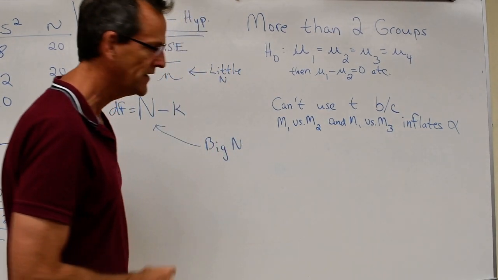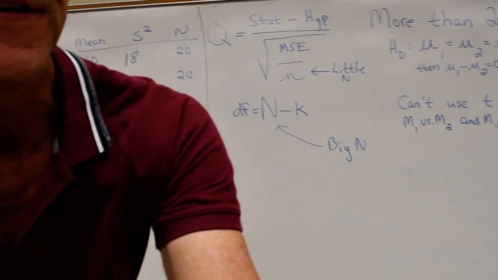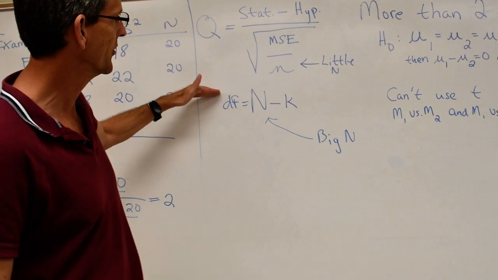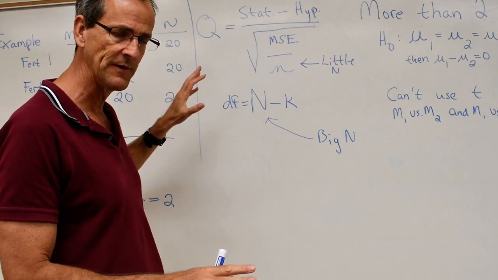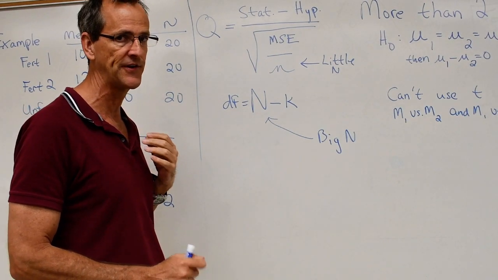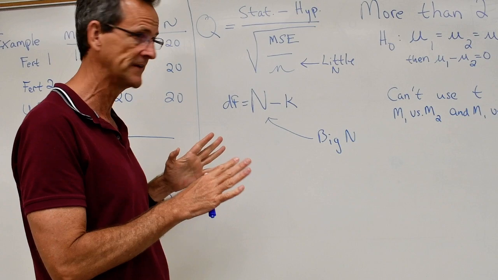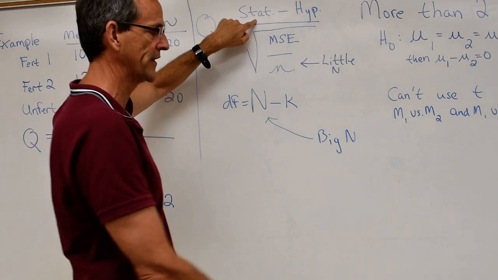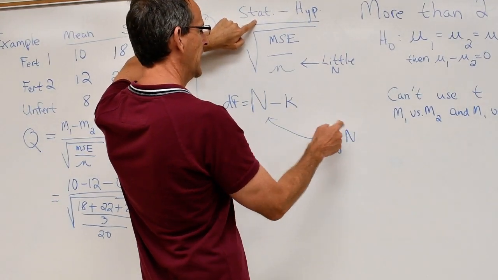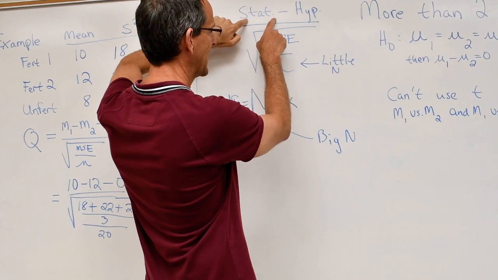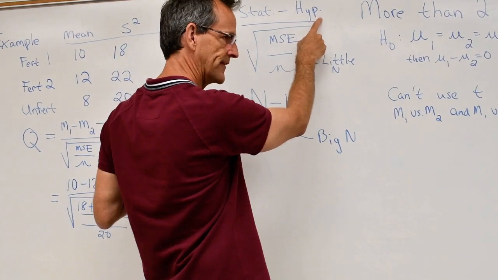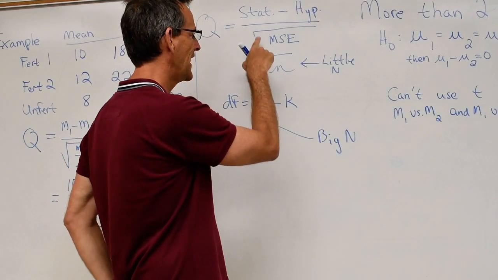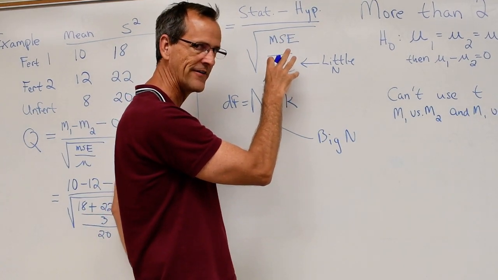We calculate a different statistic called Tukey's statistic. So here is the formula for it. It's pretty similar to the formula we use for a t-statistic. So let's look at what's different here. Just like in a t-statistic, we take our statistic, calculated like a mean, or actually a difference between means, minus a hypothesized value, which is 0, right? And then we divide by something that looks like the standard error.